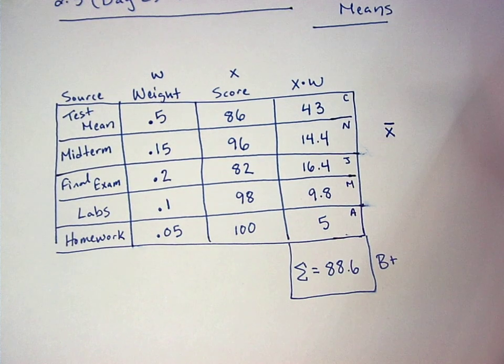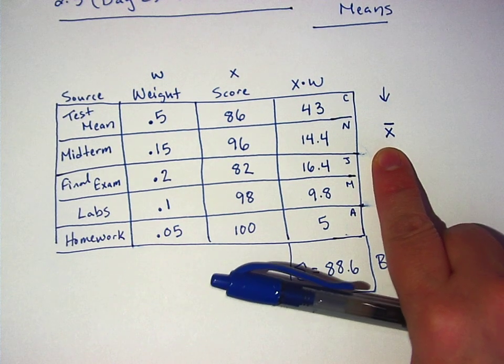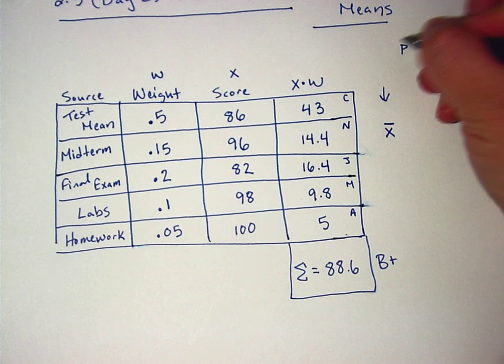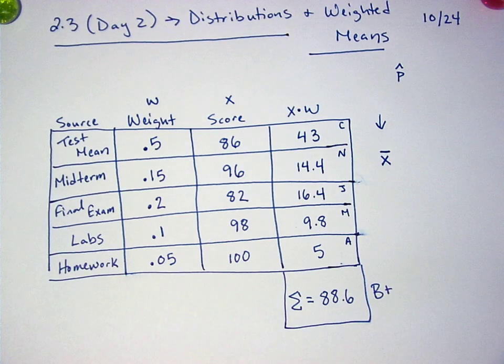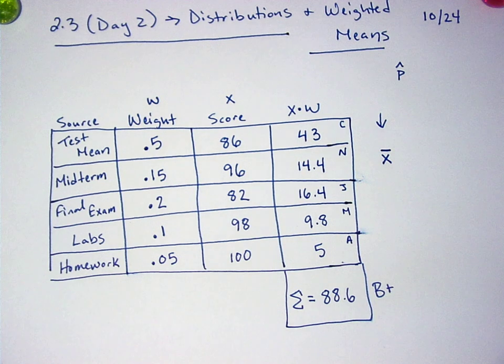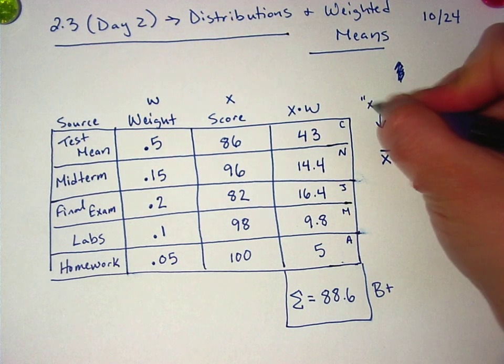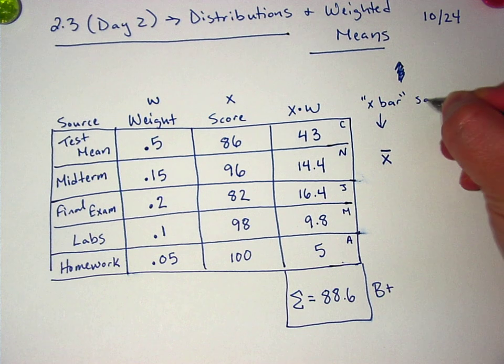This fancy symbol is called, this is very funny. Anybody have an idea what that's called? Think of the dumbest thing you could say for it. X with a line over it. It's called X bar. Here's a really funny one. Later, we're gonna do this one. What do you think that one's called? This one's called P-hat, spelled like fat, P-H-A-T. Mathematicians, right? Really cool. All right, this is called X bar, and this is a symbol for sample mean.